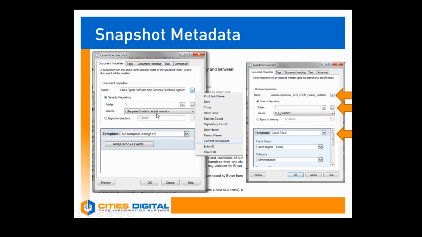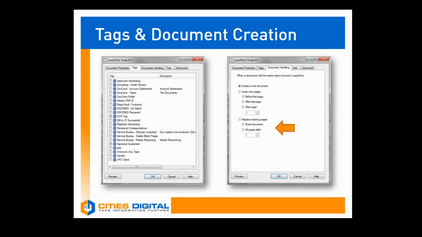You can also choose the volume. Not a lot of our users change volumes every single time they put a document in, and not every user even has the option to do that. But you could. You can choose different volumes to put things into from here, and you can choose to export to a directory. So you could actually snapshot it out and export a copy to your desktop if you need to, kind of like that printer redirect, kind of same concept. All right, then under the template fields, we have all of our different fields associated with our Laserfiche metadata templates. We can fill all that in, and we can have default information. So again, if you're printing the same kind of stuff again and again, you can have all that defaulted and preloaded so you don't have to go through and manually select all that.